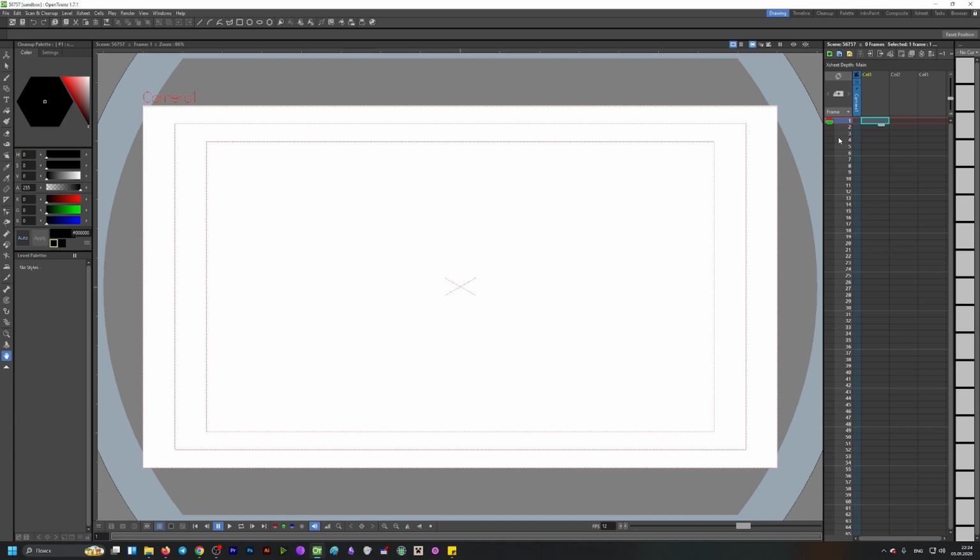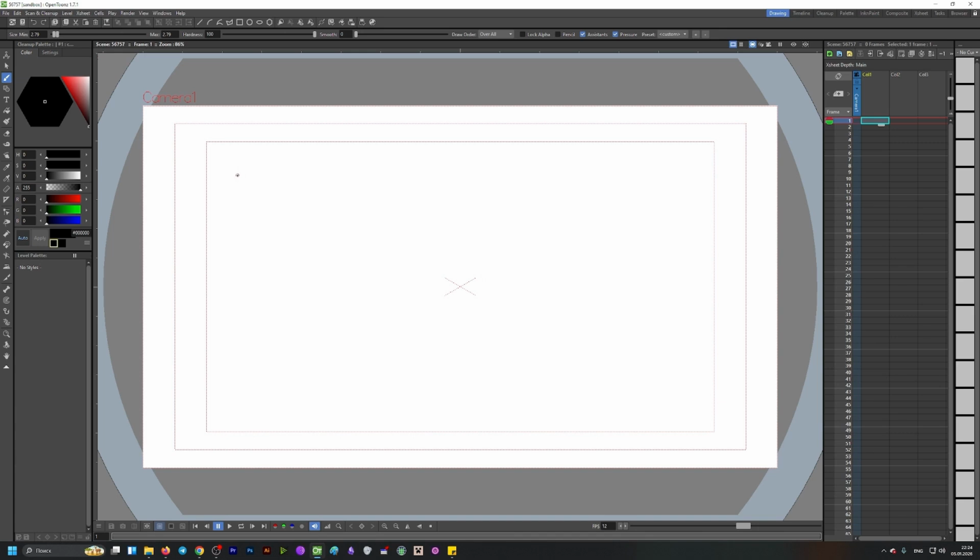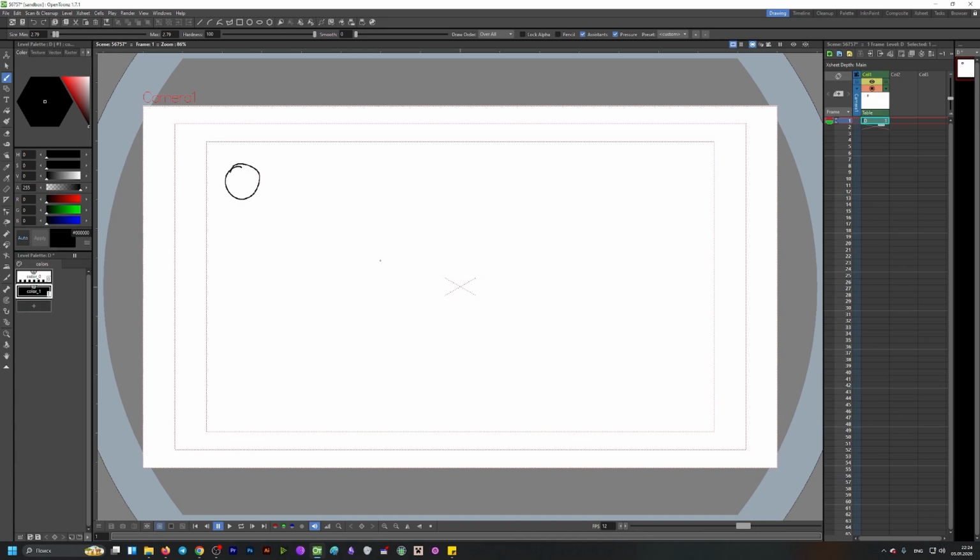How do you draw animation in OpenToonz? It's actually pretty simple. You select the brush, choose its size. We'll talk about the parameters of each tool separately later on. And draw some kind of ball. Next, select the second frame and draw the ball somewhere else. Select the third frame and draw the ball in another spot. I have drawn 3 balls now, but I'm not quite sure where I need to draw the 4th ball.